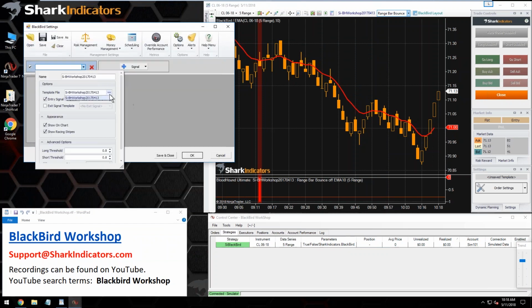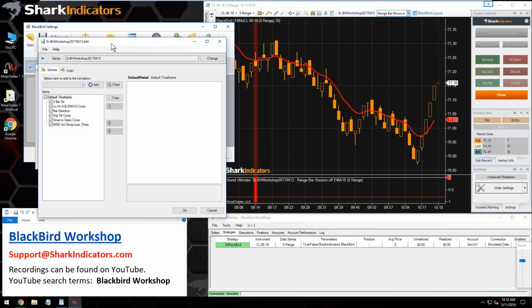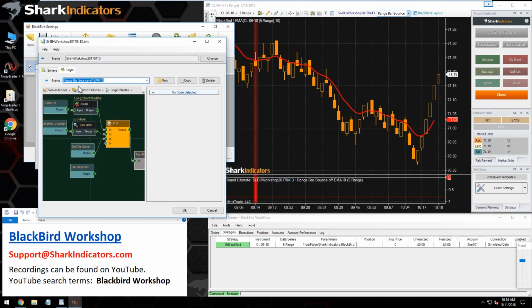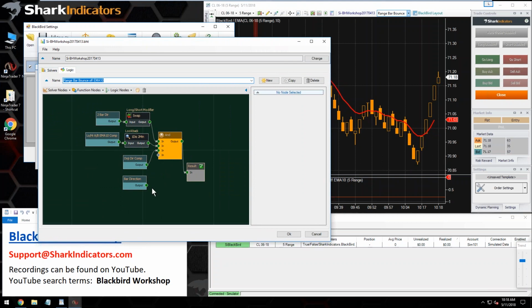Click OK. Actually, let me point out something. I always used to say this about Raven, and I should say the same thing with BlackBird. It's always a good idea to take a little peek at your BloodHound logic and make sure everything looks like it's connected up correctly.